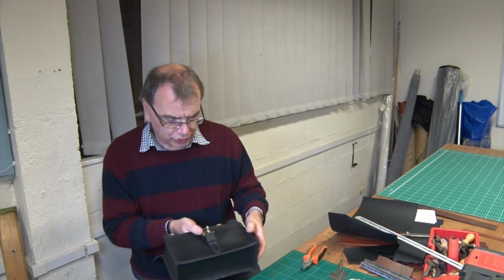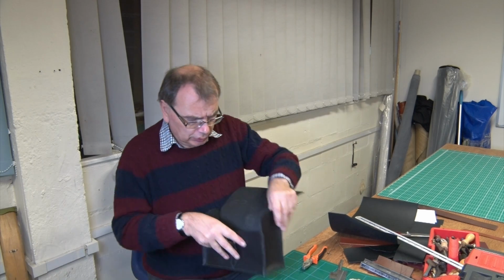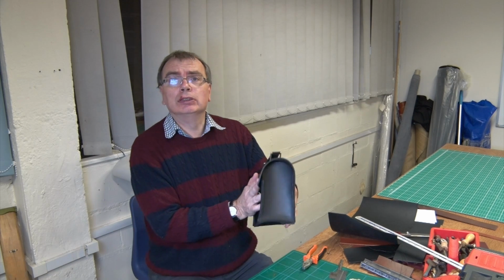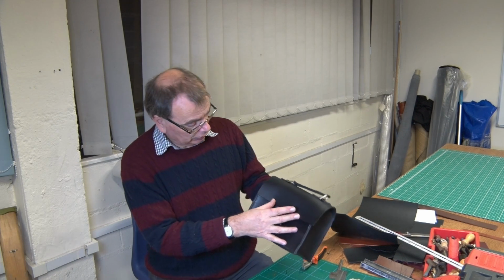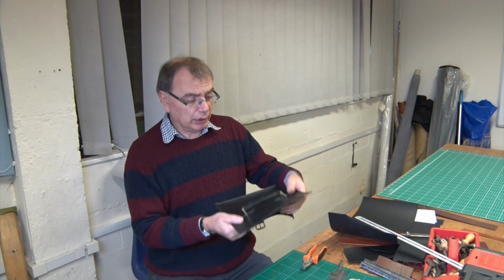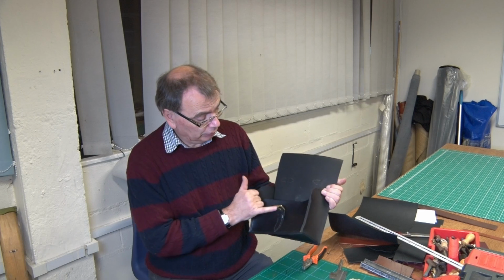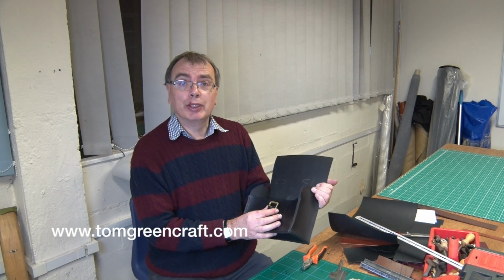Well, that's all the sides sewn, and it's starting to look like a real bag. You can start to see the shape that I'm aiming for. Rather like that. Now the last job is I'm going to make a little strap to go on the front, which is going to line up with our buckle here.